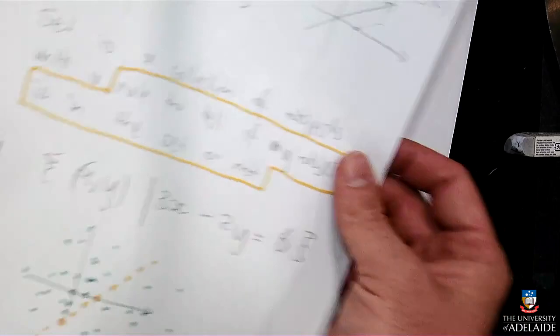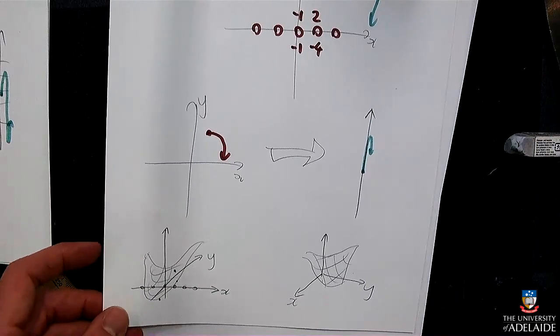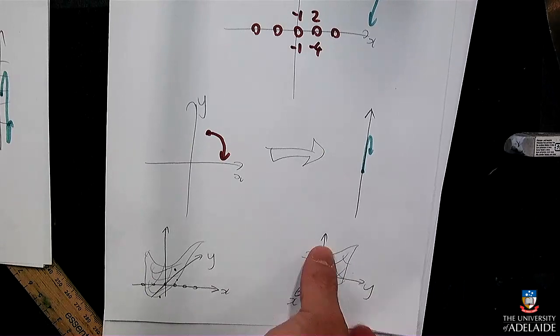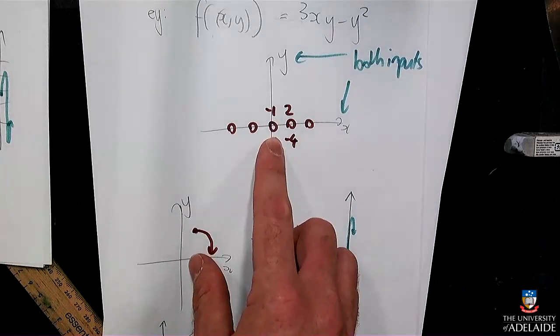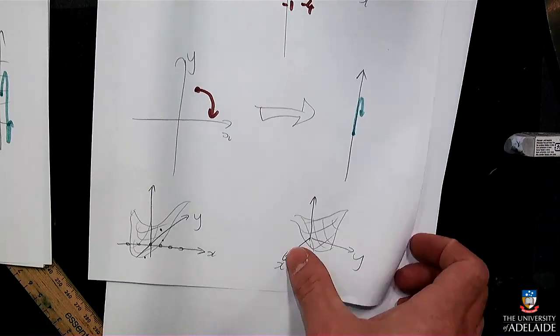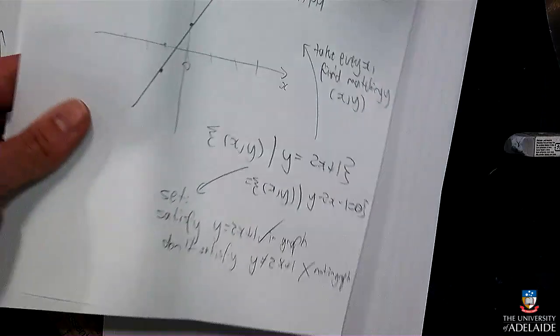Let me go back to this. So see this surface here? This surface was created by picking an x and a y, every possible combination of x and y, and figuring out for all of them what the function produced and interpreting those as heights and depths. But there is another way to make a surface. The other way to make a surface is the same as the other way to make a line.